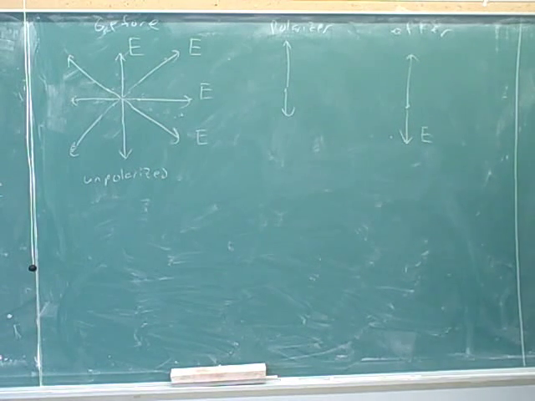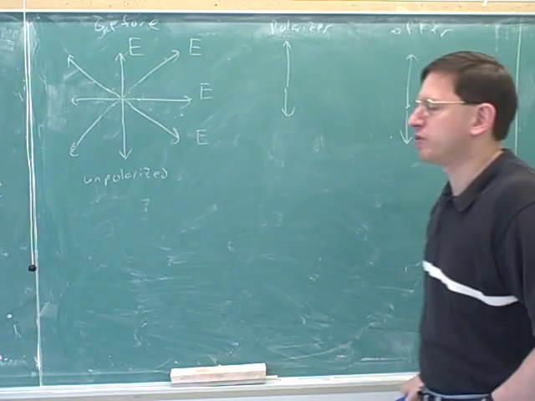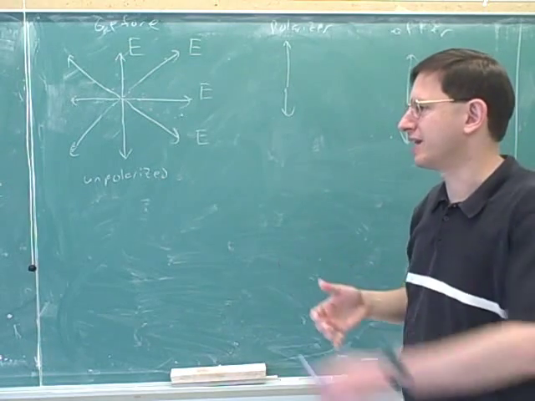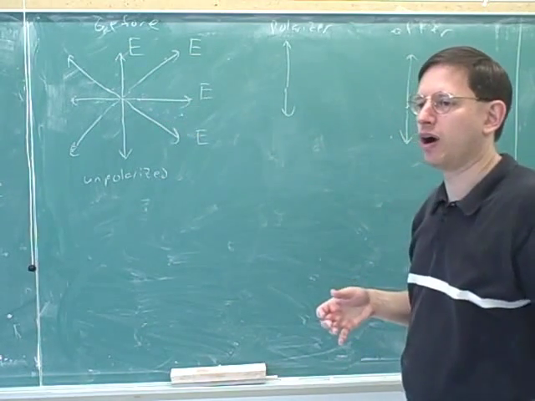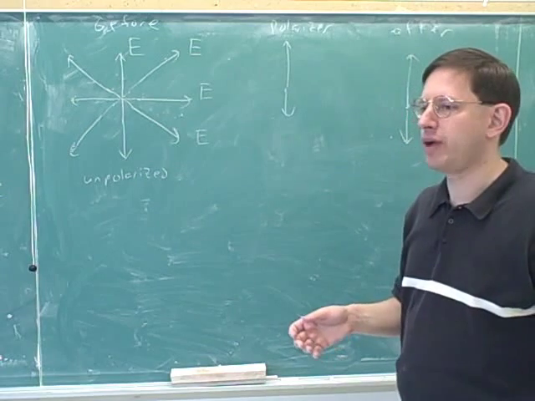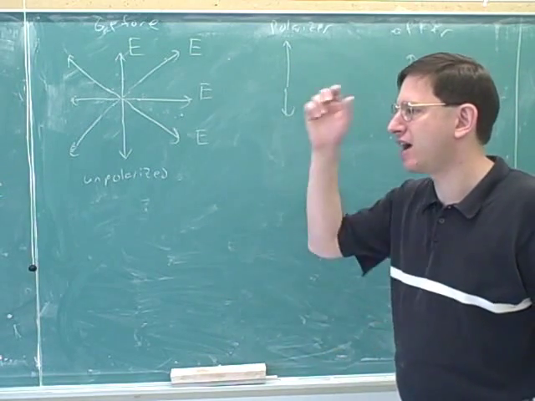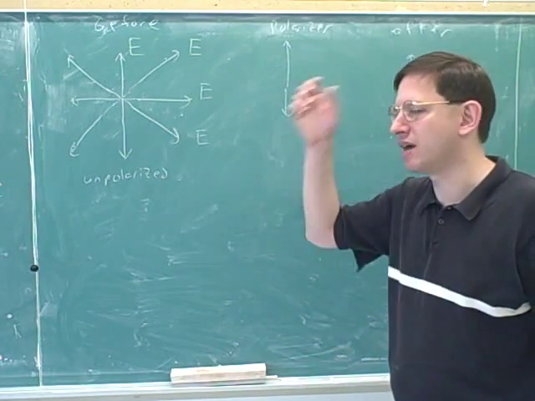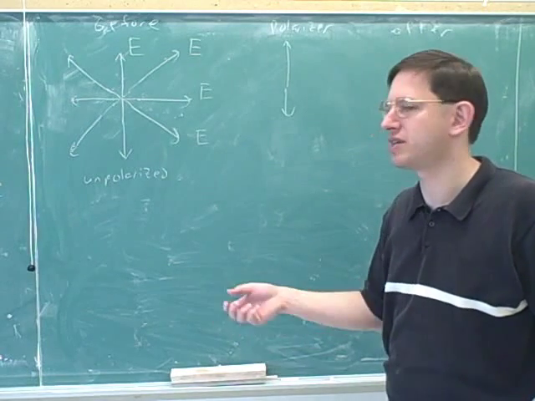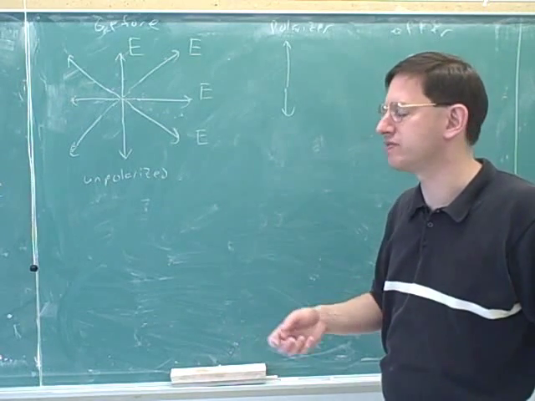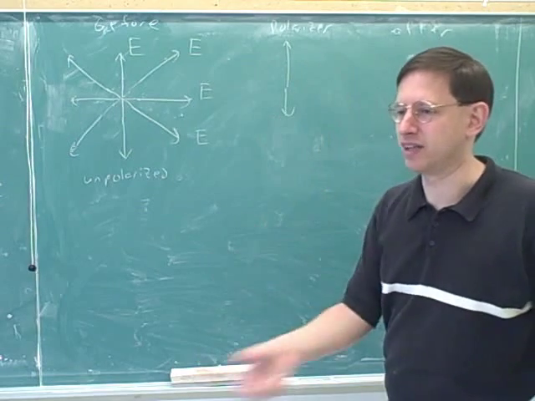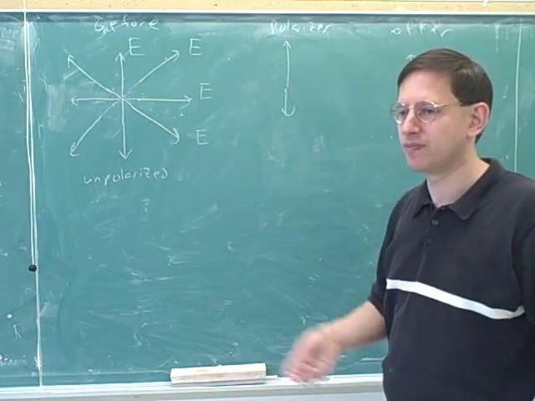So that's how a polarizer works. The example people often give is: imagine you had a rope in your hand, and the other end is attached to the wall. You could send all kinds of waves through that. If you shook your hand up and down, that would send up-down waves. If you shook your hand from side to side, that would send horizontal waves. So that would be unpolarized, because you're constantly sending through both types of vibrations.